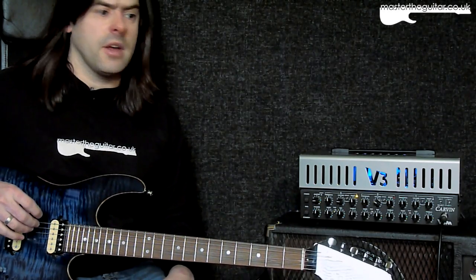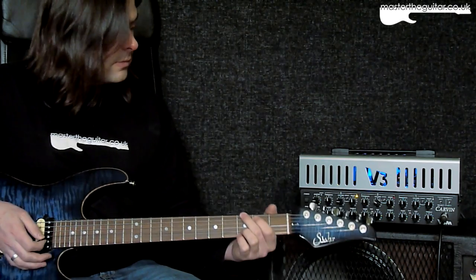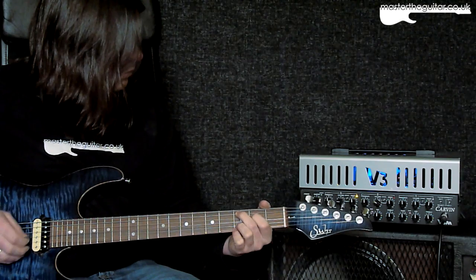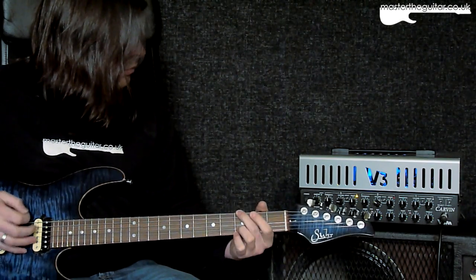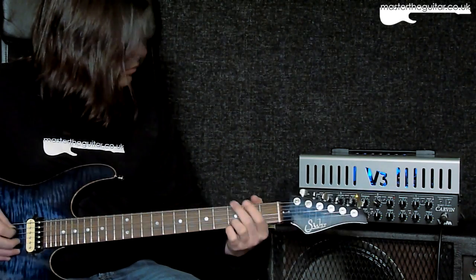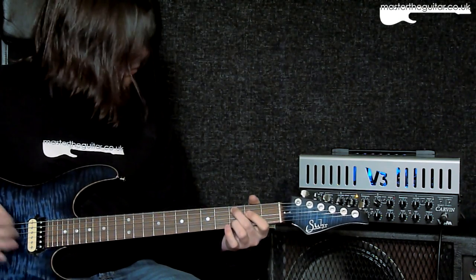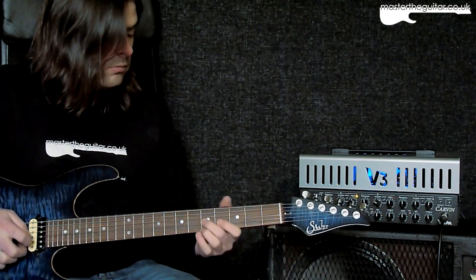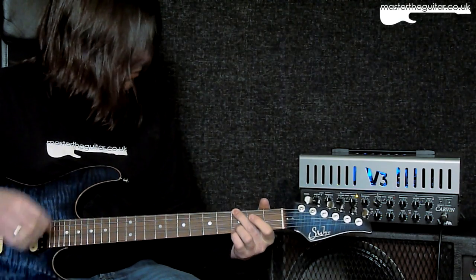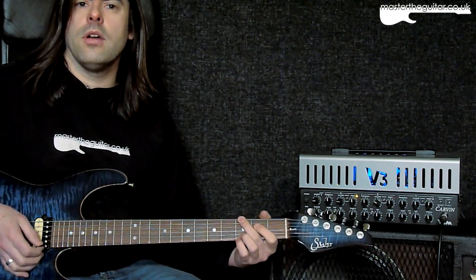Let's have a listen to the reverb sound of the amp. So I've got the reverb here set to 5. This is what it sounds like without reverb. And the reverb on. Reverb up full. Quite a deep reverb there. Quite a few little reflections.